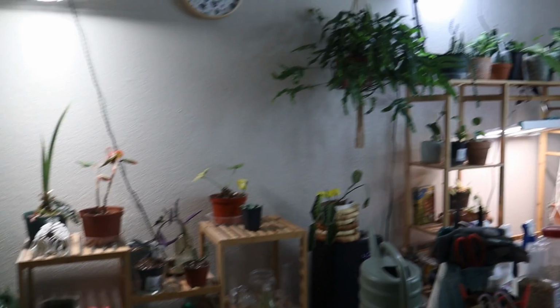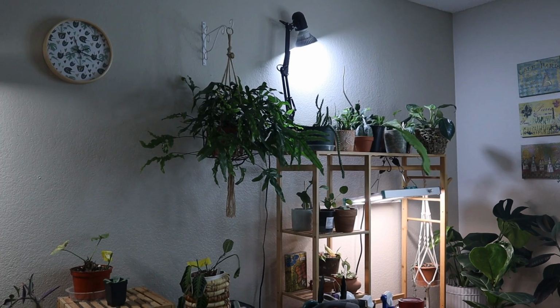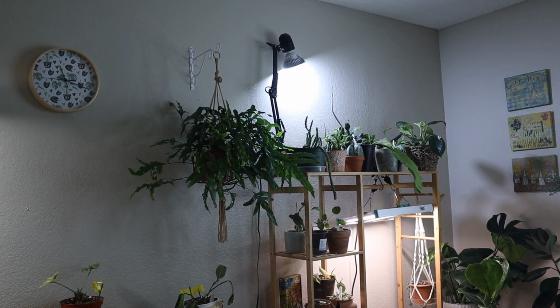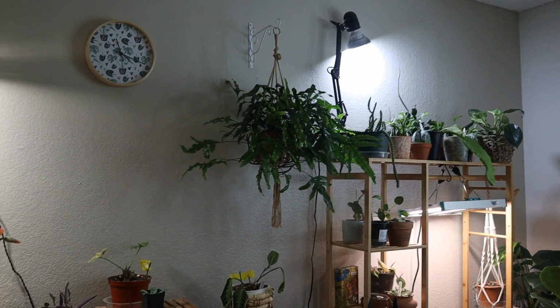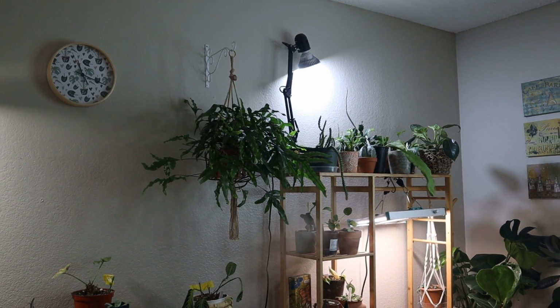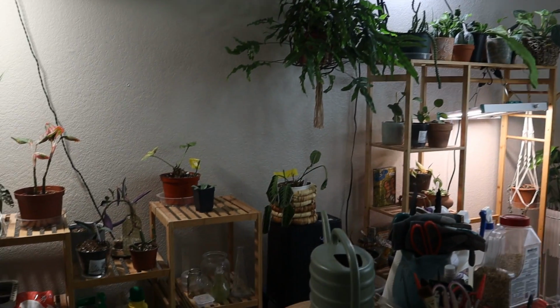So I will definitely do the same project over there as far as hanging the pendant light. I'll get one that doesn't have a dimmer on it, because I don't need one. And these bulbs don't work with a dimmer. And I'll get another wicker basket too. So I just love the way that this looks.